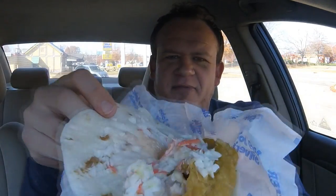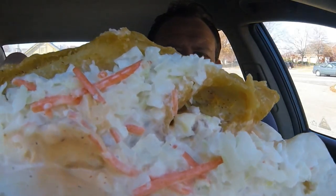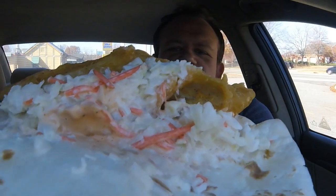I can see what the special slaw is they're using — it's just their regular coleslaw. Maybe a spicy type of mayonnaise sauce there. That's going to be a lot of mayonnaise, and of course the coleslaw from LJS is already packed with mayo. Looking closer, you can see a lot of little spices going on in there. This is something different from the original Baja fish tacos — they're using a whole fish fillet now. The original ones from 2009 were actually splitting the fillet in half, giving you what basically looked like an overgrown fish stick. Now they've topped it with a larger fillet — and a larger price.